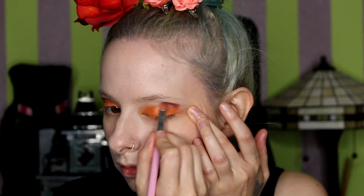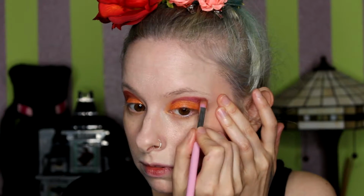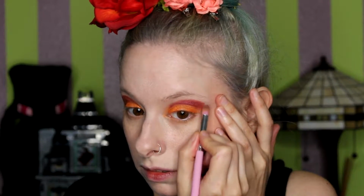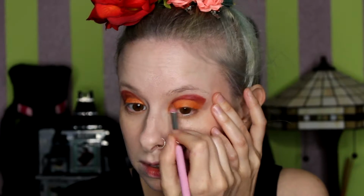With Fix Plus on a brush, I am going to use Aphrodite and I'm going to put it on top of the orange, like just in my crease, and then I'm going to extend that Aphrodite color underneath my lower lash line.